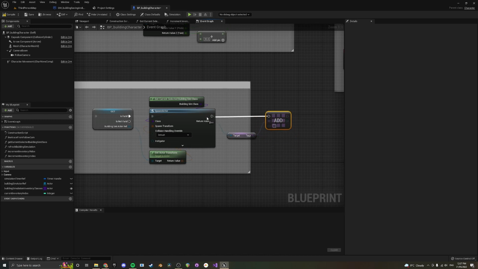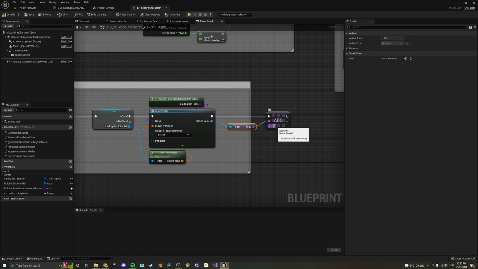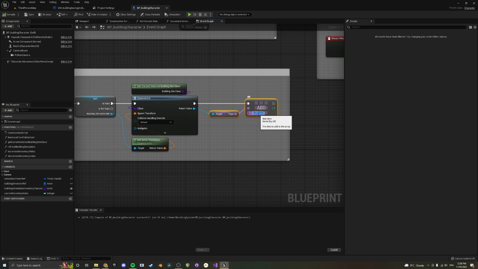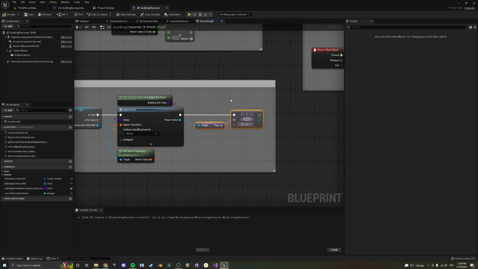We don't have to append it, we can just add a new thing to it. And this can be, I don't know, built object is what we could call that. Or you could give it like the player name or something like that. But you just want a way to identify that this actor that was spawned is a building. So built object is what we're going to call that.